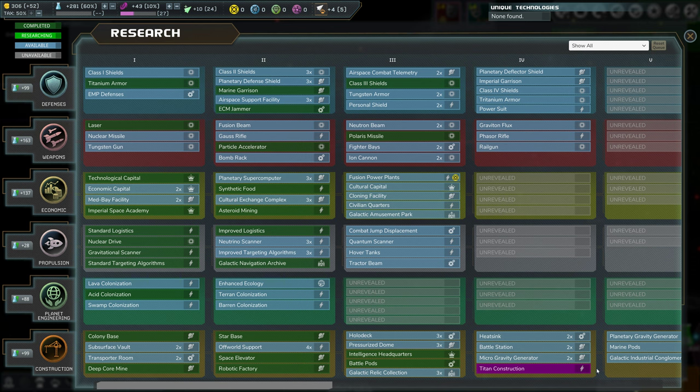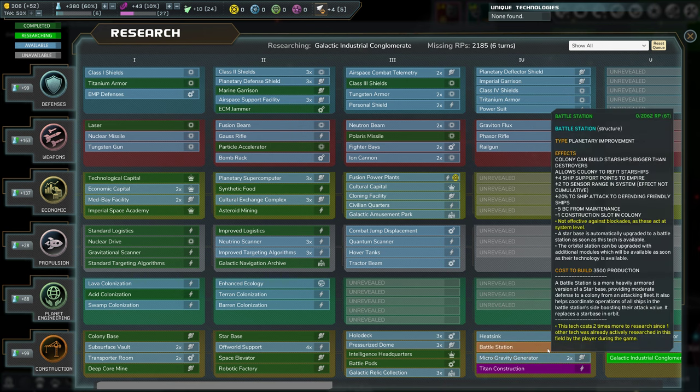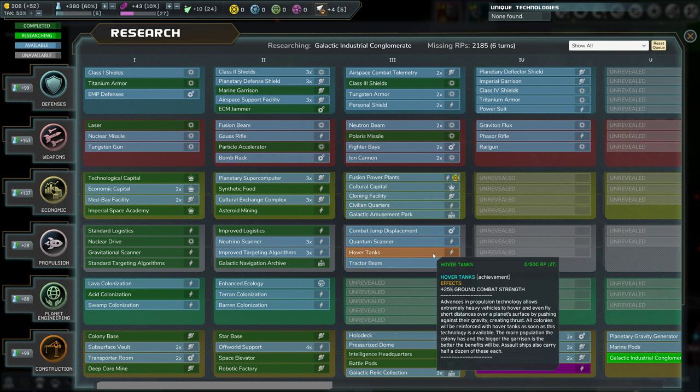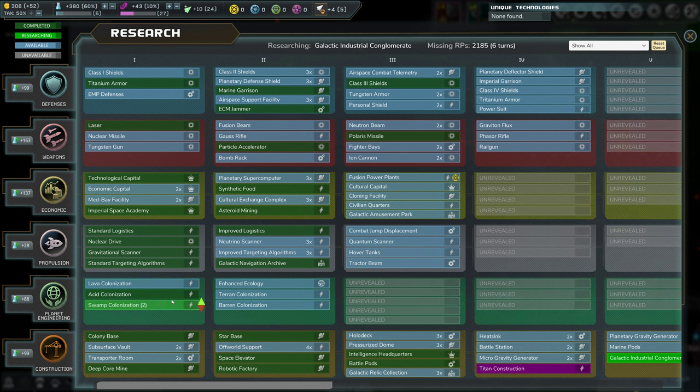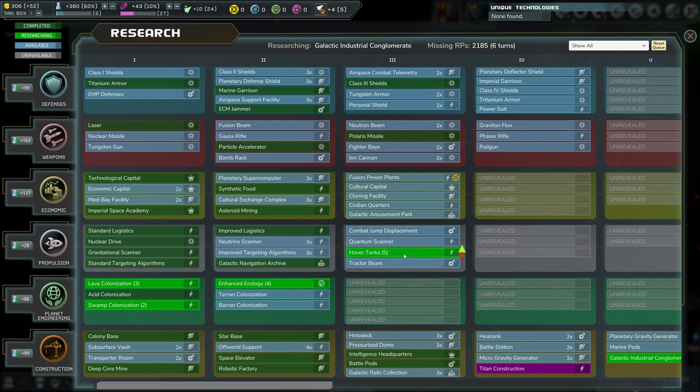Research. We're gonna research that, and we're gonna get those hover. And we'll do that, and because they're not costing much now, are they? One turn, one shot. That tractor, not tractor beams. What am I doing? Cultural capital. Oh, I wanted to get the cloning facility to make us breed even faster. Breeding takes priority, my friends.